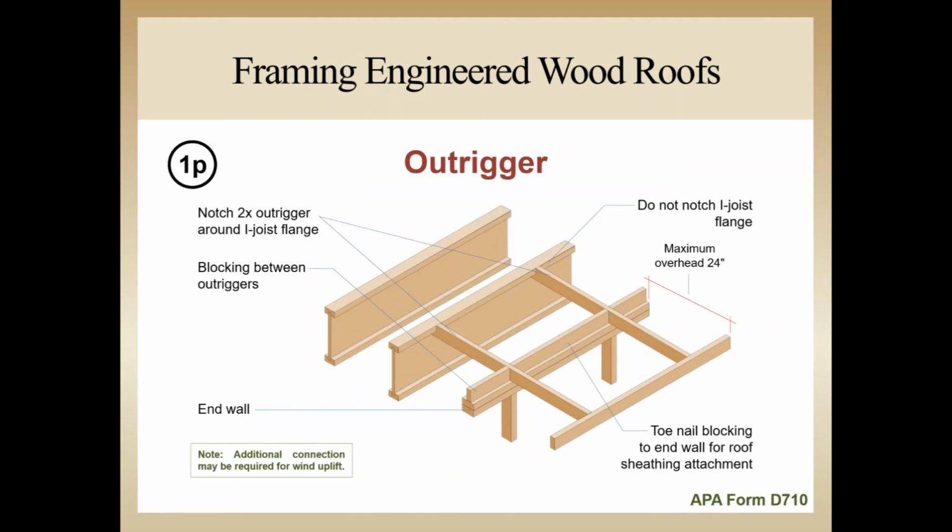Now, along the rake or sloped edge of the roof, there are commonly overhangs that extend beyond the outside surface of the exterior end wall. To accommodate these overhangs, detail 1P was developed using dimensional lumber framing that extends flush to the top surface of the first rafter that is set inside the exterior wall. The end wall is framed higher for this purpose as shown in the diagram. This is similar to regular stick frame construction in this area. Note that the flanges of the I-joist rafters are not to be notched or cut in any way. Maximum overhang for this type of design is 24 inches.